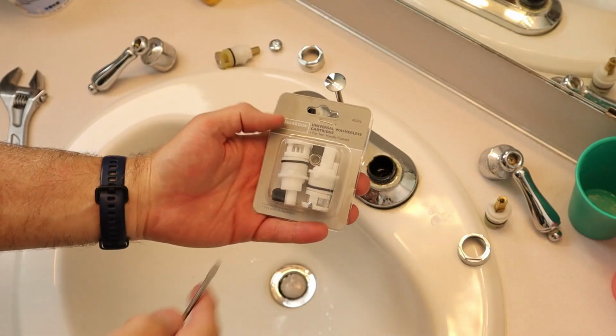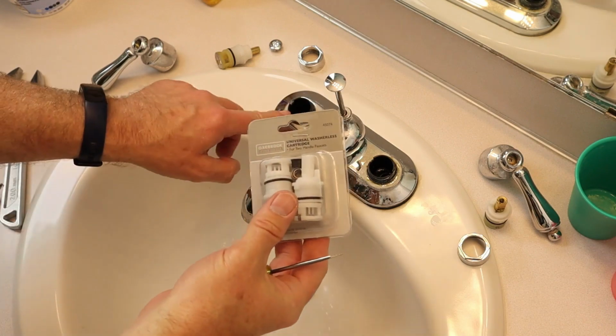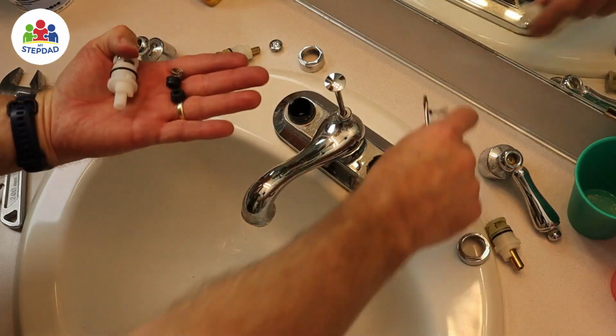I looked at the hardware store, and I found one for Oakbrook Universal Washerless Cartridge. I was just going to do the seats and springs, but this kit comes with the cartridges too, and it could be that those have worn out. The seats and springs need to go in first.